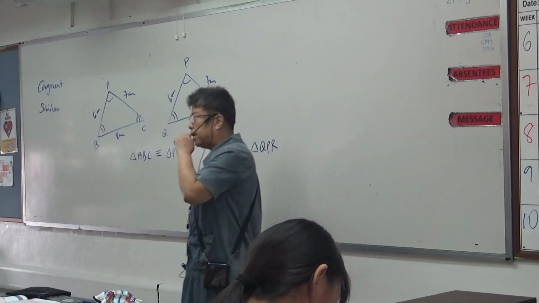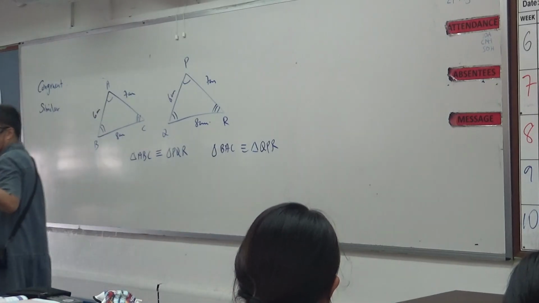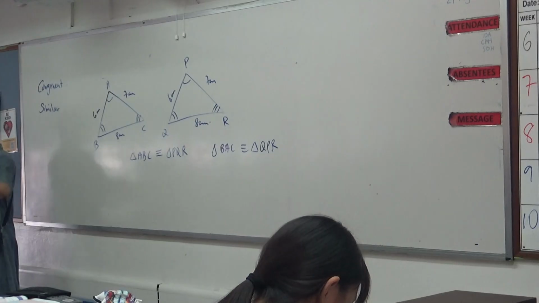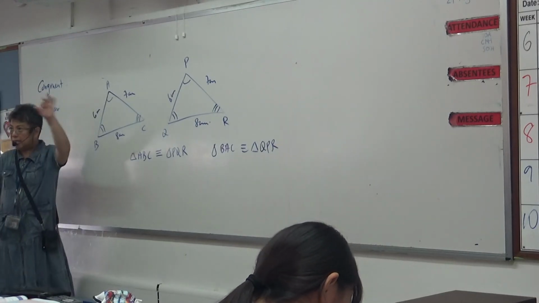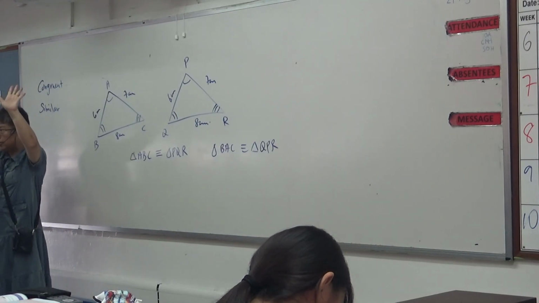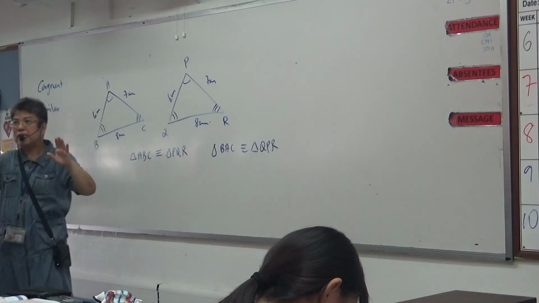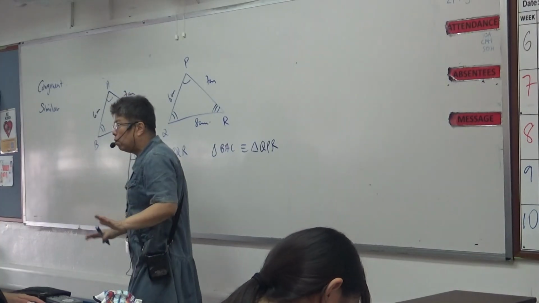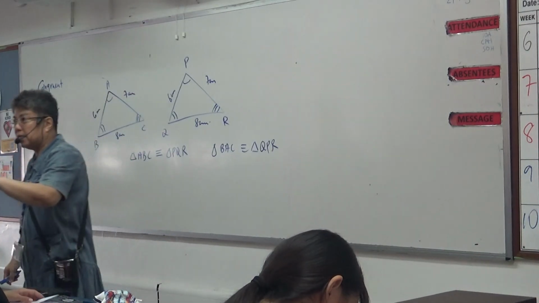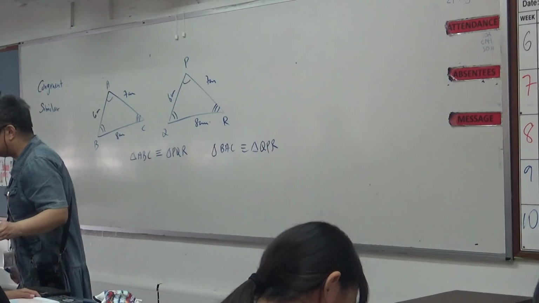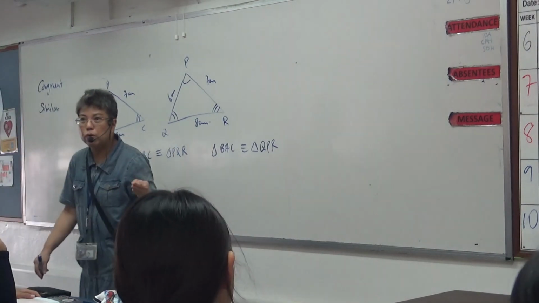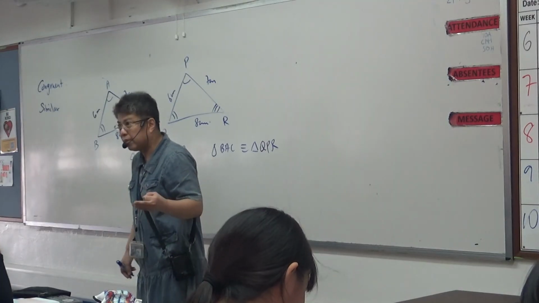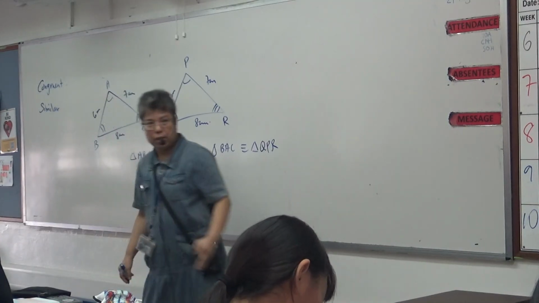Now, if you look at the congruent triangles, everybody look up. Can you see that actually there are 6 things that are the same? The 3 lengths, right? And the 3 angles. But must we prove all 6 things to conclude that 2 triangles are congruent? No. We just need to prove 3 things. The rest will follow. Is that clear? That's why it will lead us to the congruency test. Everybody clear with what I'm talking about? Yeah. We only need to do 3.